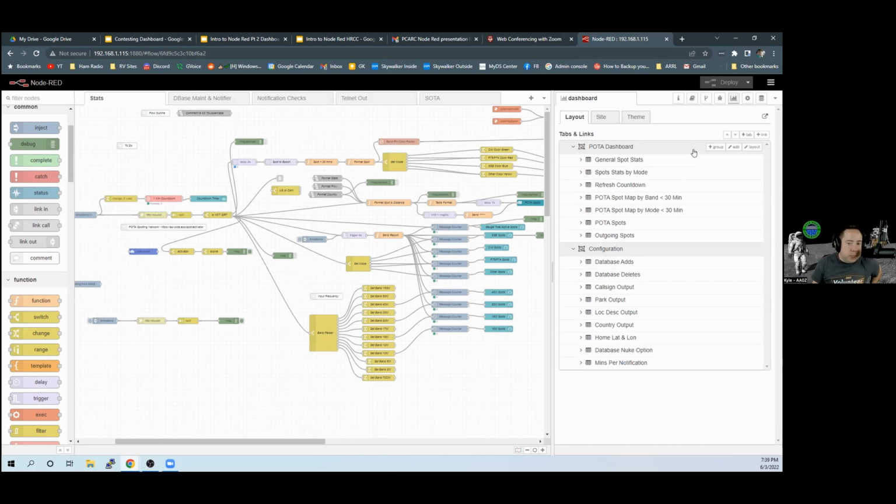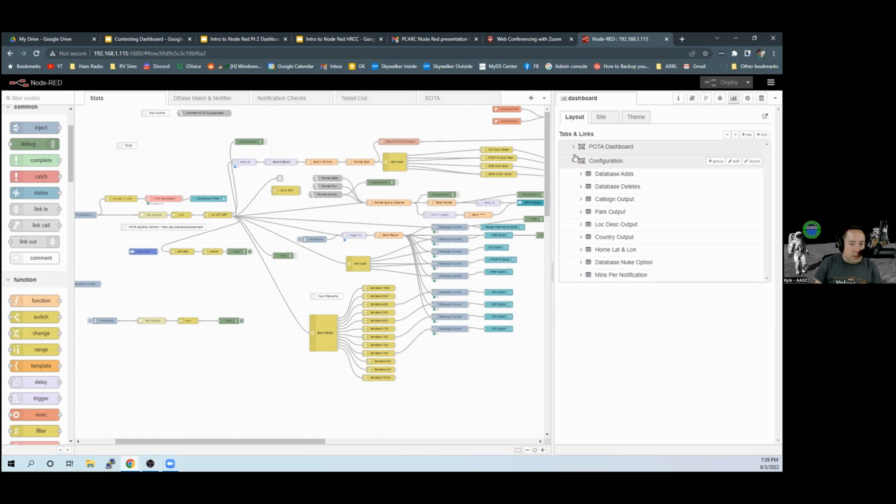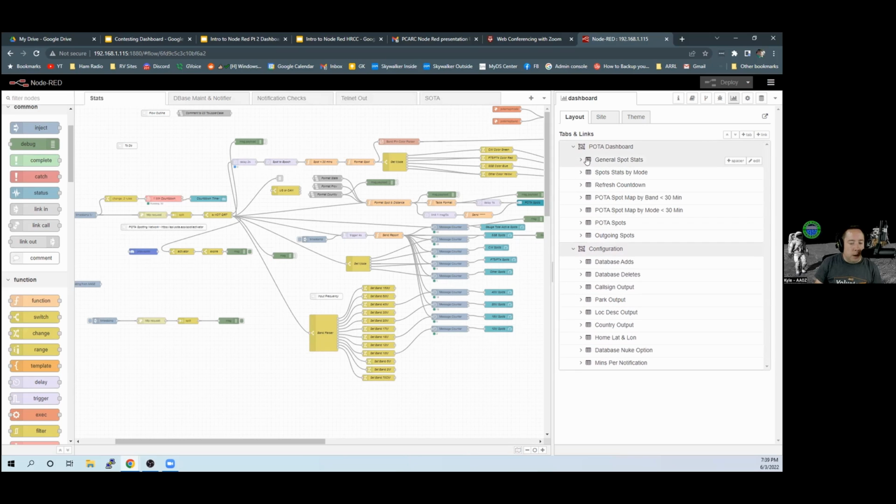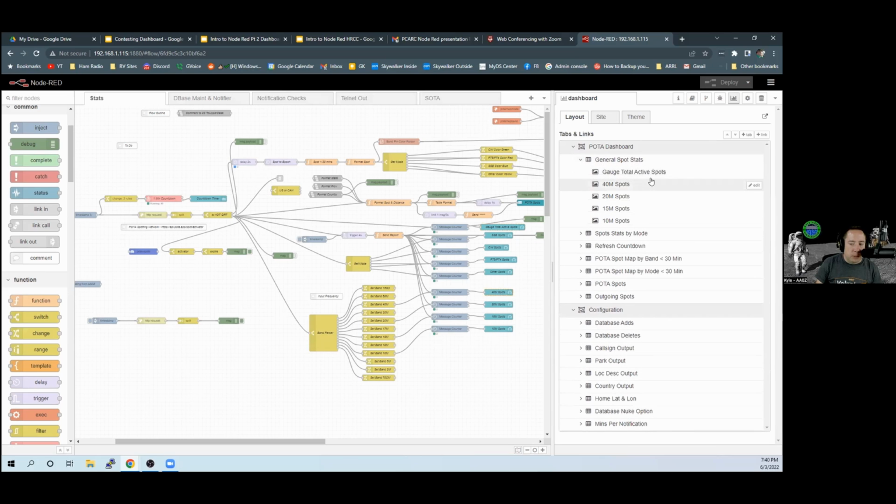Here is my dashboard. Hopefully this looks familiar. Here is a tab, and then here's this configuration tab, and then the groups underneath. This tab, I've got 1, 2, 3, 4, 5, 6, 7 groups here. If I click on here, here's the actual dashboard configuration nodes that I have grouped under the general stats group, which is then nested under the POTA dashboard group.